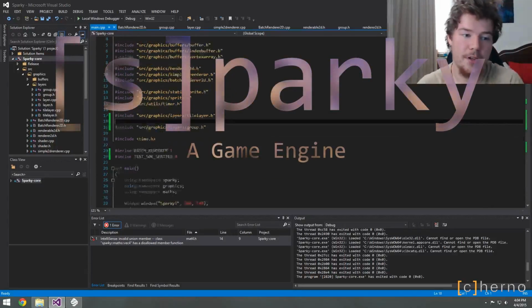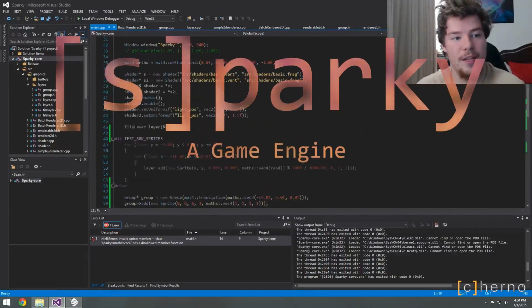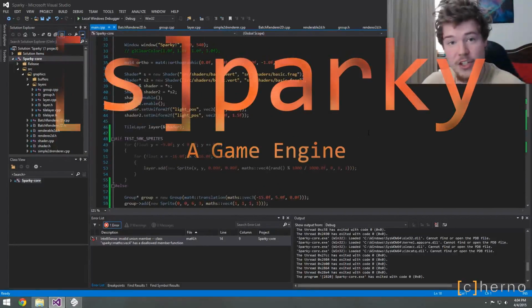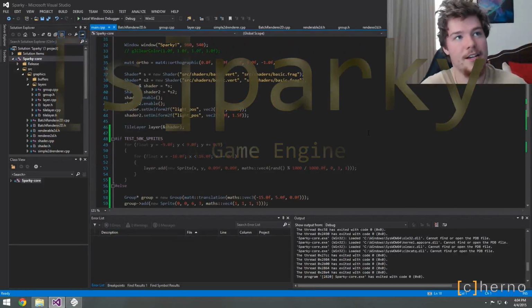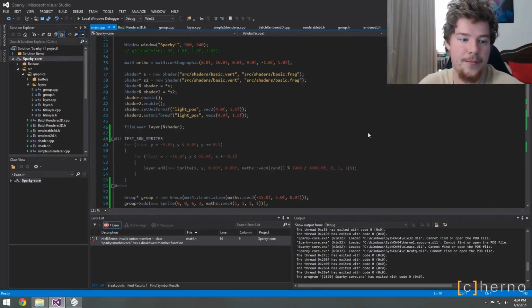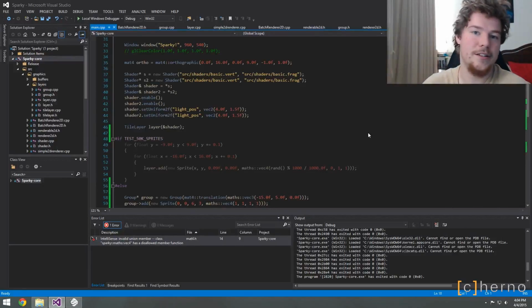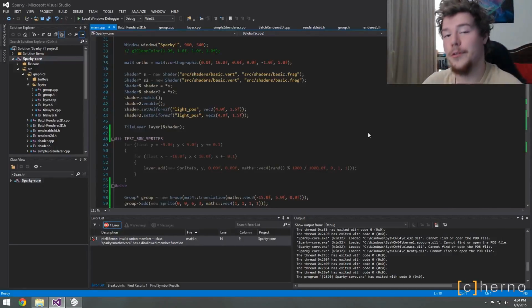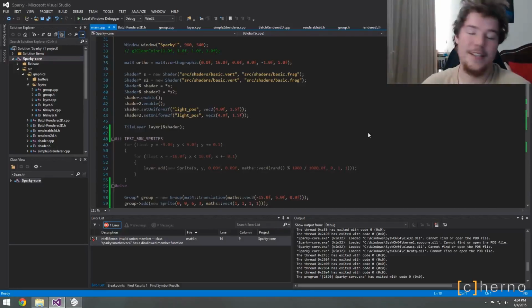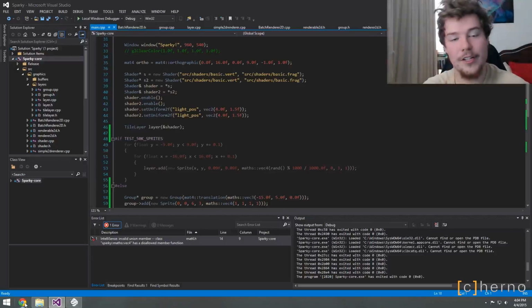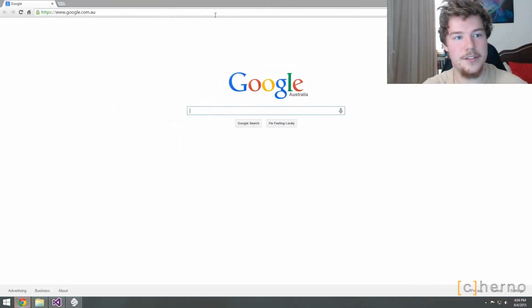Last time we covered groups, and today we're going to finally begin our great and epic journey into texturing and textures by basically implementing image loading. So, in order to avoid writing a parser and decoder for every image format in the world, we're going to go the route of downloading a library to help us with this. The one that I'm going to use is called FreeImage.